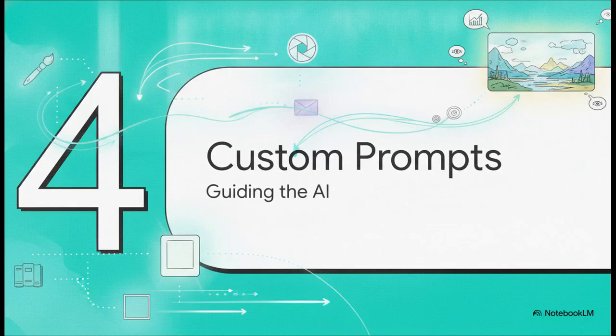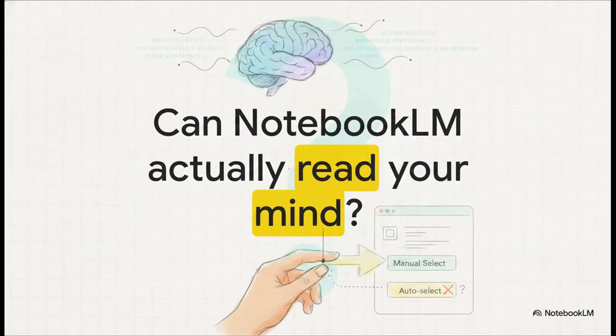Which brings us to Section 4, the power of custom prompts, guiding the AI. As it turns out, just clicking a great visual style from a menu is really only half the battle. I want you to ask yourself this question. Can AI read your mind? The obvious answer is no, right?